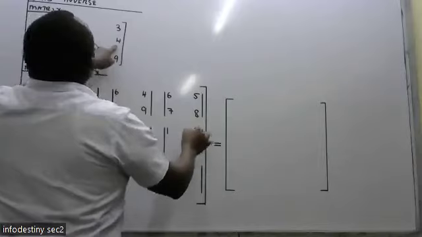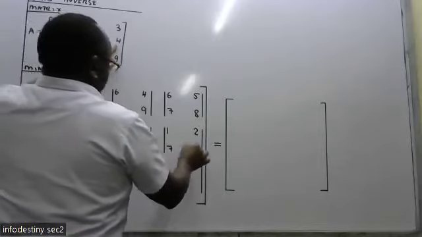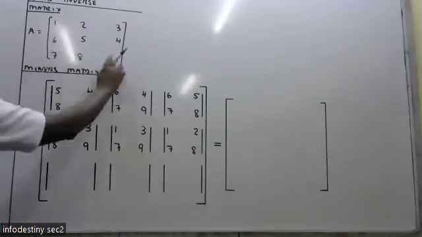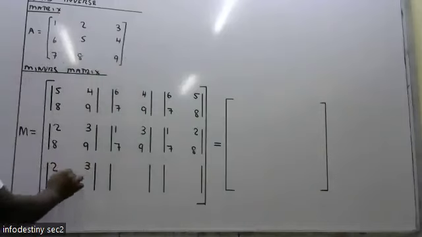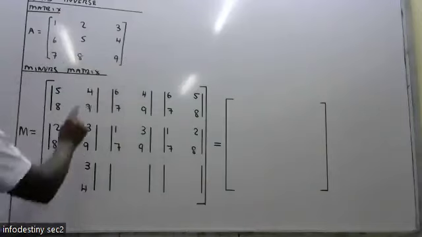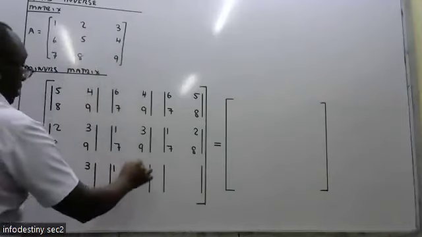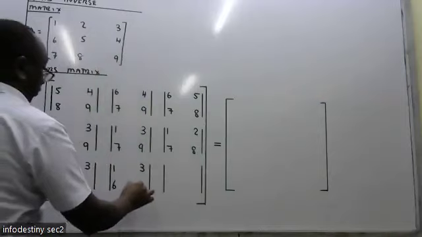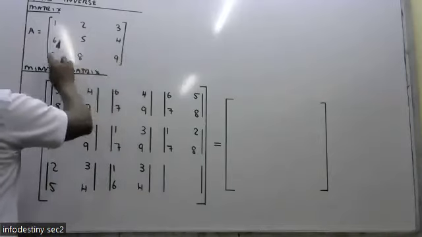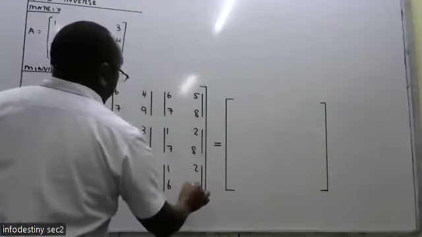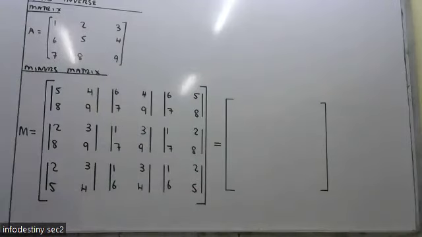You come here, broke this and this. You are left with 1, 2, 7, 8. You come here, you broke this and this. You are left with 2, 3, 5, 4. You broke now the third row, second column, that is 1, 3, 6, 4. You come here, broke that row, that column, you have 1, 2, 6, 5. Now on a closer check, you'll be able to find out that this first row here, ndio inakuja kufunga hapo.